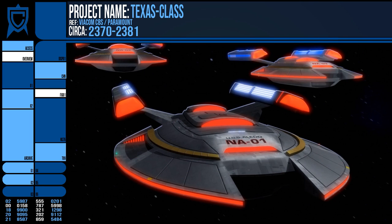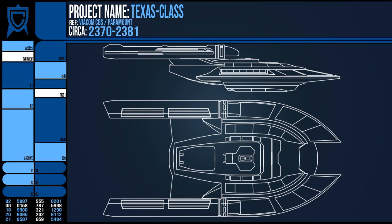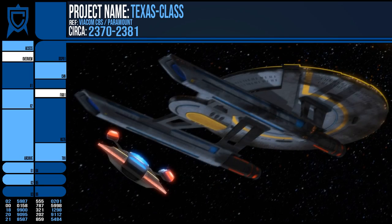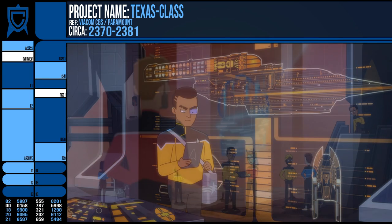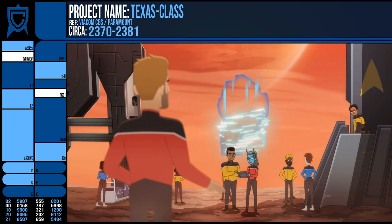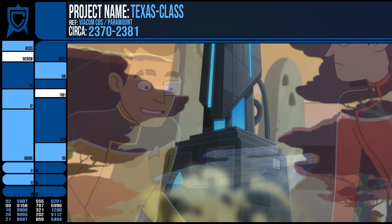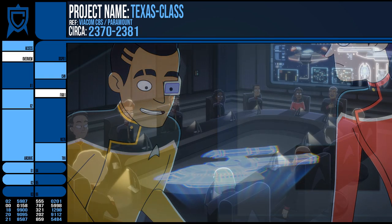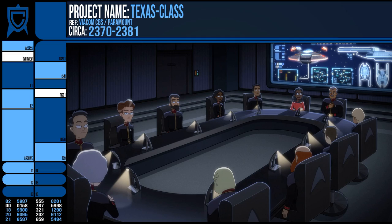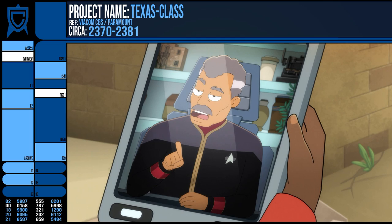Suffice to say, it is clearly not a versatile all-rounder. However, it was envisioned as more than just a glorified combat drone, as it had an entire fabrication facility aboard that could manufacture and transport down entire pre-built structures, such as power generators and outposts, in rapid fashion. The idea was that it would arrive in orbit having assembled the components needed, beam them down and into position readily assembled before departing, so a base was all ready to be activated by a Starfleet team when they arrived in person. This would save time and possible dangers of construction in even hazardous terrain.